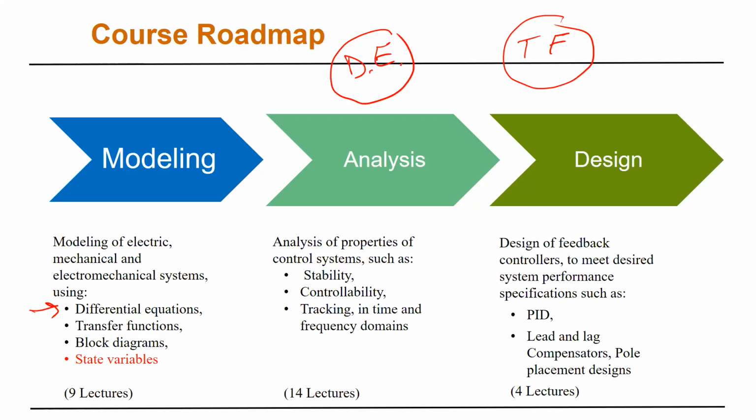Find the Laplace transform. So basically what you'll do, you take the Laplace transform of the differential equation, and what do you do to the initial condition? Assume it's zero. Set it to 0 and get the ratio of the output to the input. So if I have a differential equation, I can find the transfer function model.